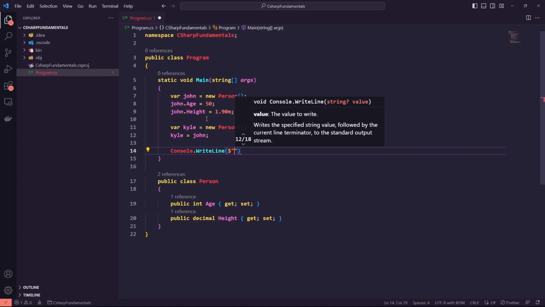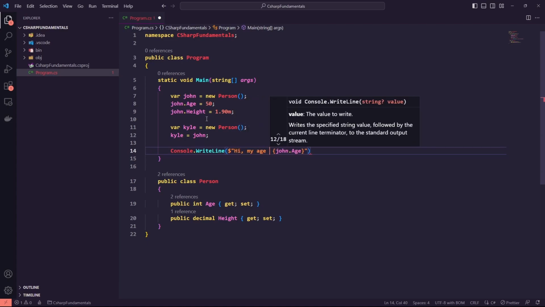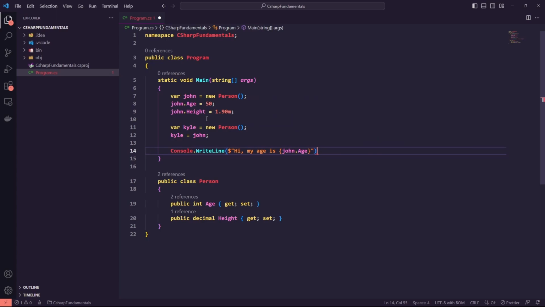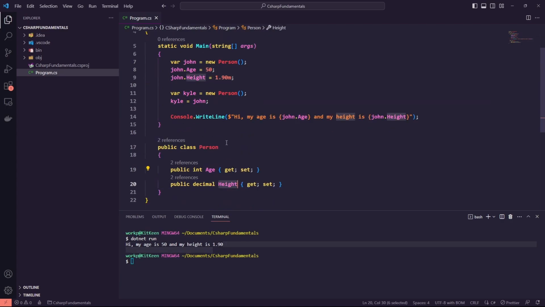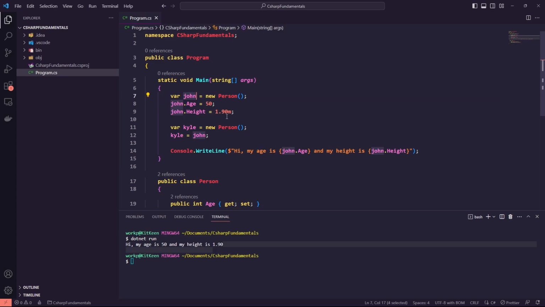And then I write, hi, my age is, and my height is, and then we go John.height. Okay, now we run the program. It gave us the result. Hi, my age is 50 and my height is 190. That's what we put as fields for this person, for the variable John.